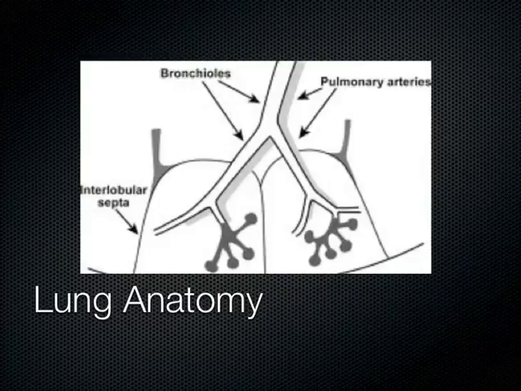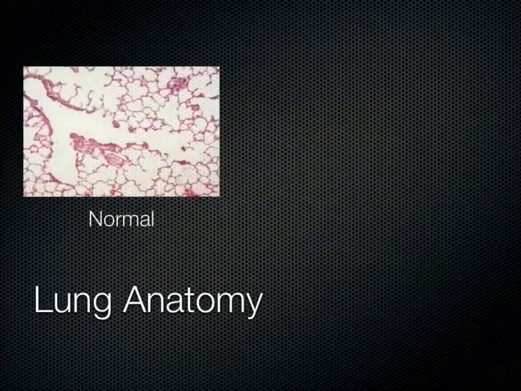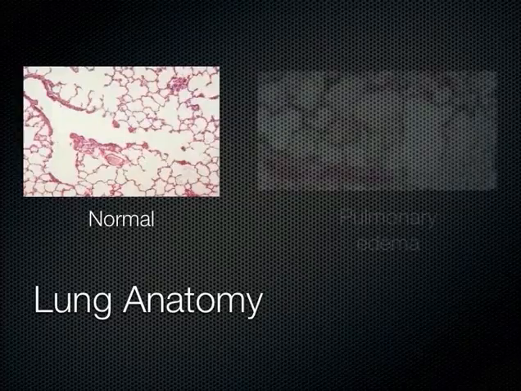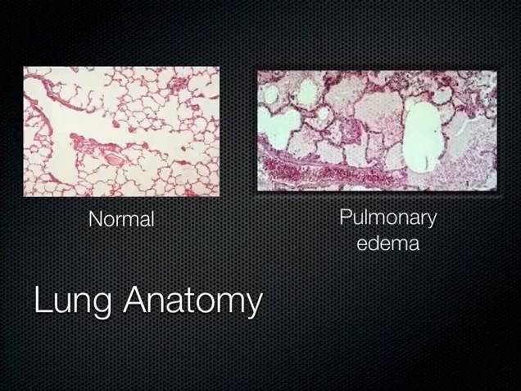This is what it looks like in pulmonary edema. You can see that the air is replaced by fluid. You'll also notice that the interstitium in the picture of pulmonary edema is quite a bit thicker than the interstitium in a normal lung, and that's going to be important to note.